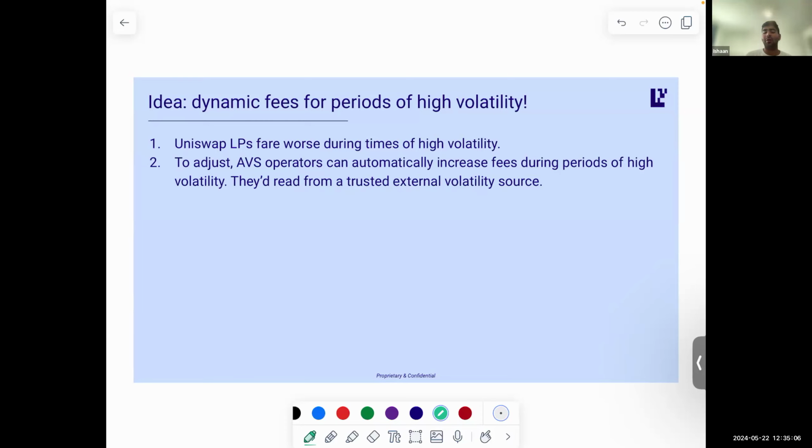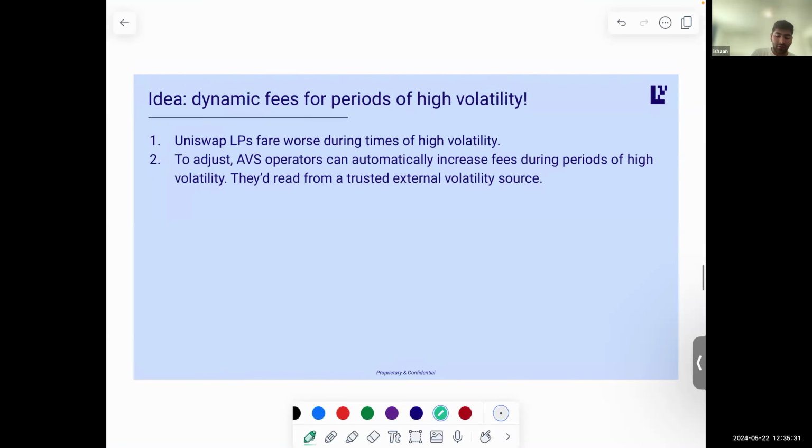AVS operators is that they're willing to find any source of truth or calculate it themselves. And so they can act as the oracle themselves, and then they can also set the LP swap fee.